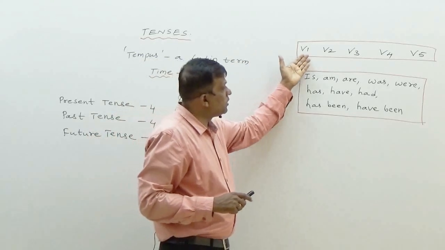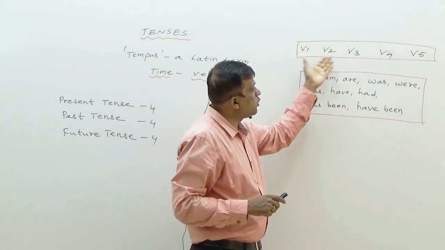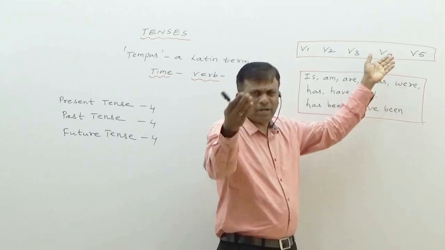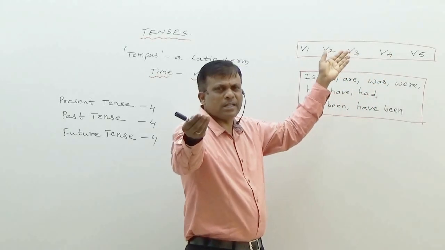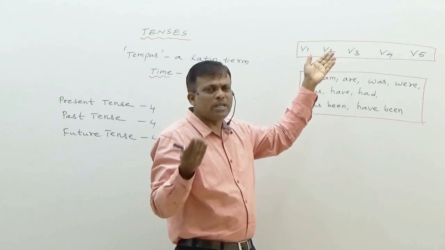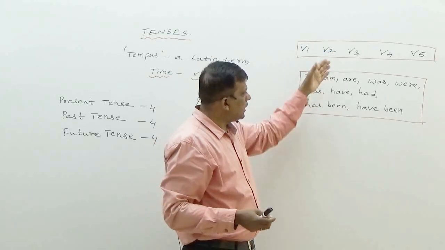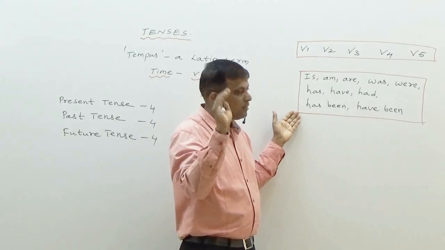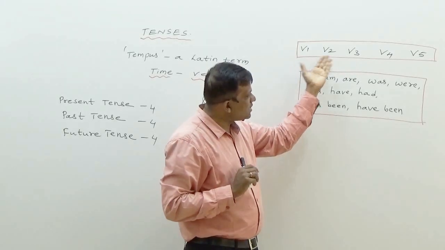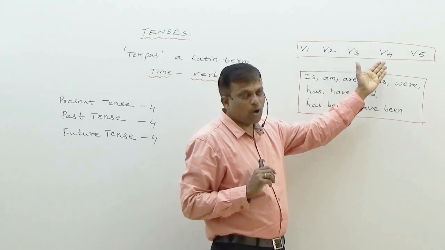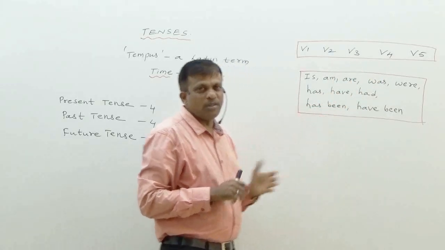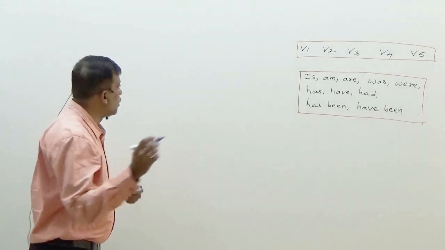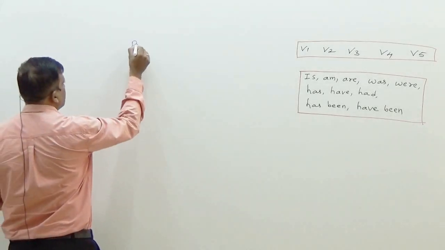I have written V1, V2, V3. You find these normally in any grammar book. And V4, V5, this is the simplified version. Let us make some changes in grammar so that it becomes not complicated but simpler for us. Then I have written some helping verbs which we come across in tenses. So if you understand all these five forms and then these helping verbs, you are the master of tense. Let us first go with present tense.